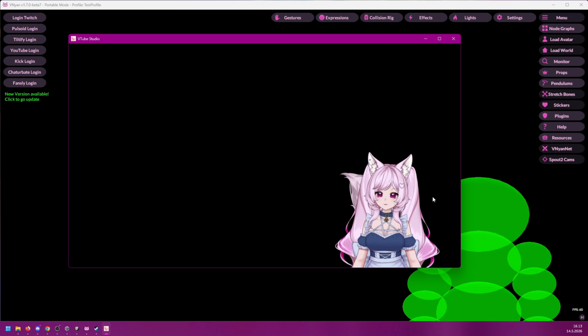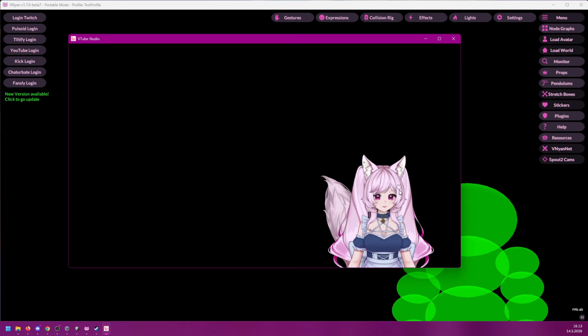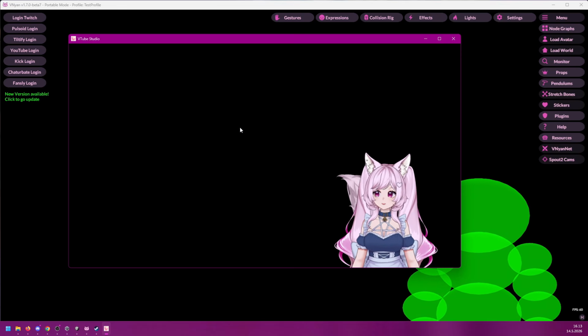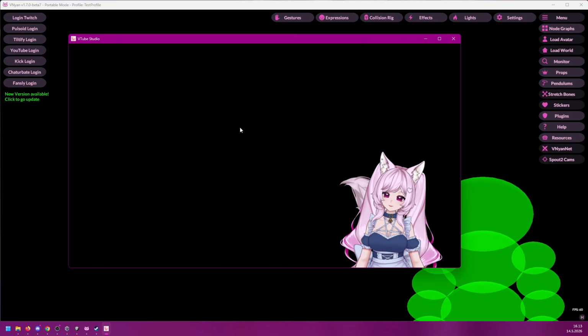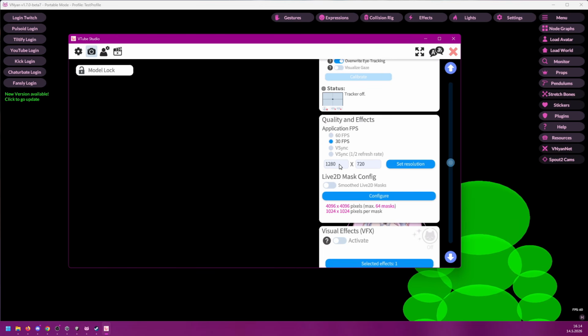So the next thing to confirm is that both VNyan and VTube Studio use the same resolution. One option, of course, is that you set the resolution that you have in VTube Studio. This you can see in the graphics settings under the quality and effects. There is the resolution.